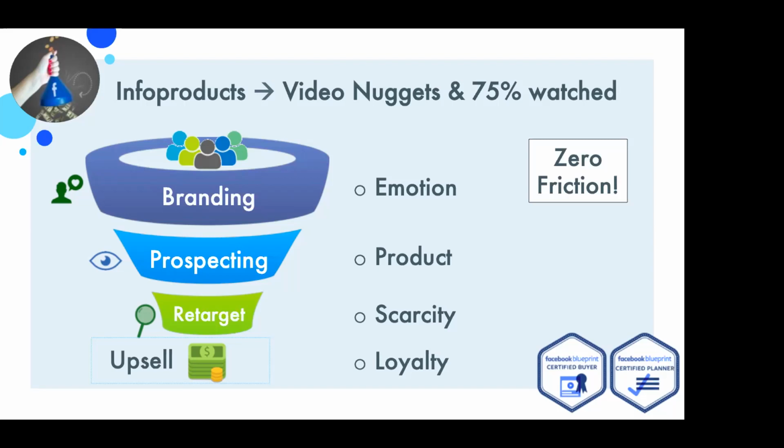Okay. And to the people that watch at least 75% of the first video nugget, I show the second video nugget, which in my case is a 5-minute video explaining even more content, okay? But not yet even pitching anything. It's just about creating authority, trust. And to the people who watch the second nugget at least 75%, I show a third nugget. And in the third nugget, I pitch my product. Okay, but I also communicate more about some authority, testimonials, and content.